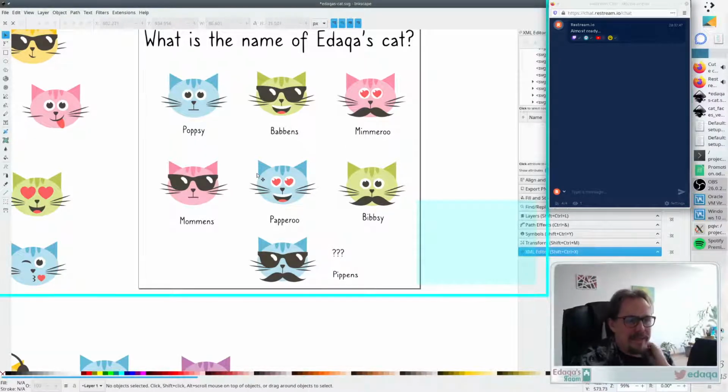Now you have the mouth. You have the letter of this, and this is from the shape of the mouth. So the happy case is an A, Babbins, Paparoo, Popsy, Mommins, Bibsy, Mimaroo. And then so we have an I because the mustache for Pippins. So we know the I is going to be the same there. And so what I want to do then is I have the glasses. The glasses decide the extension. So ENS is the glasses. ENS and ENS, that's what I have. Whereas these eyes here are Roo, and this is SY, SY.